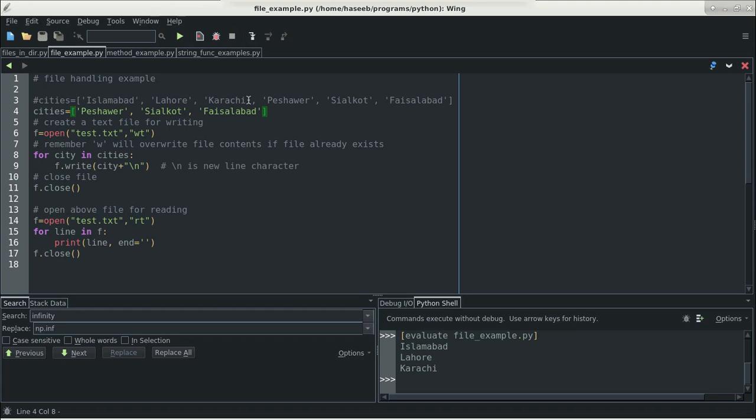I have saved these 3 names in the cities list, and I'm making a small change. Instead of write mode, now I will open the file in append mode. It means now open the file if it already exists, and add new data to the end of existing data. Now the existing data in the file was Islamabad, Lahore, and Karachi, and now I want to add Peshawar, Sialkot, and Faisalabad. Now let's execute it.